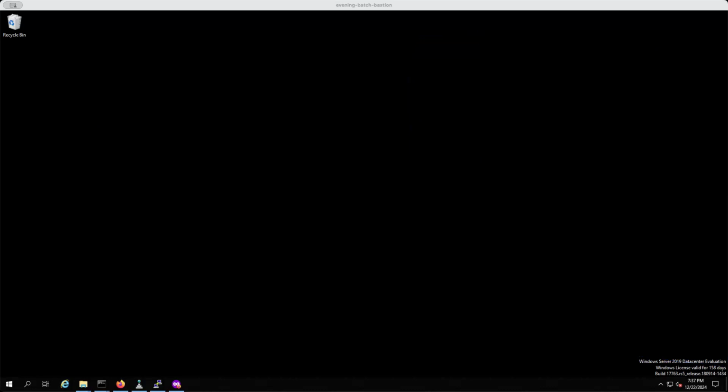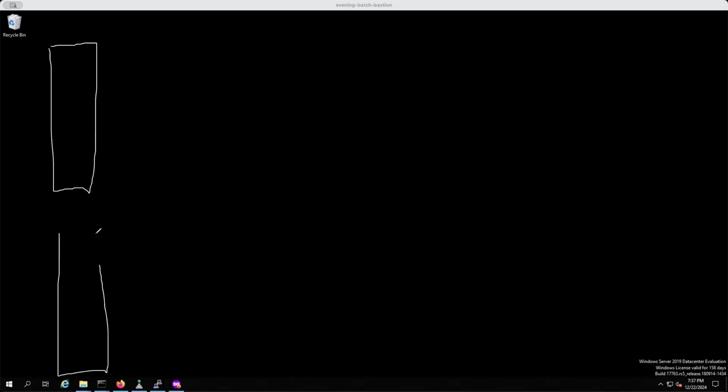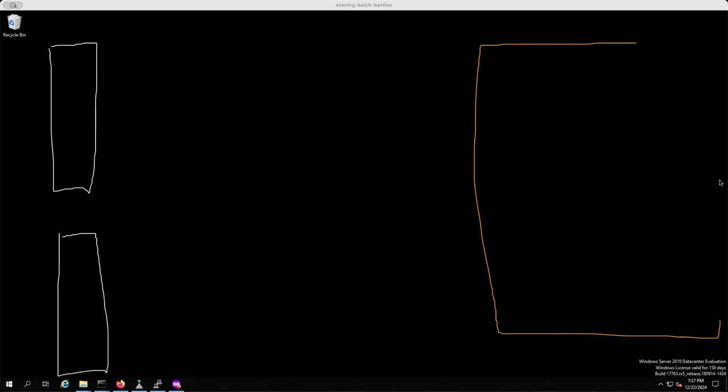Now, let's talk about how connectivity would happen. Let me answer this question first. So let's take an example. You have an ESXi. Let's say that you've got two ESXi's. And let's say I have a big storage over here. Now I have to establish the connectivity from the ESXi to the storage.